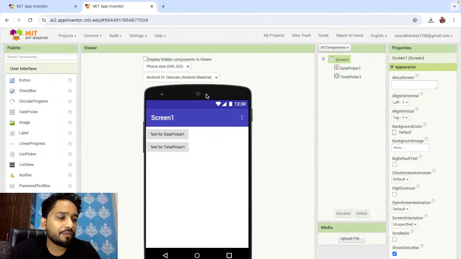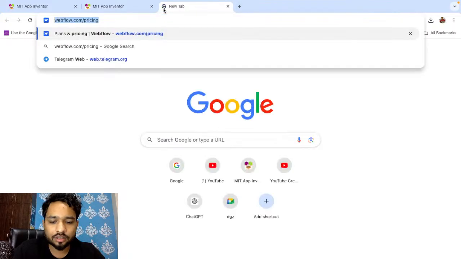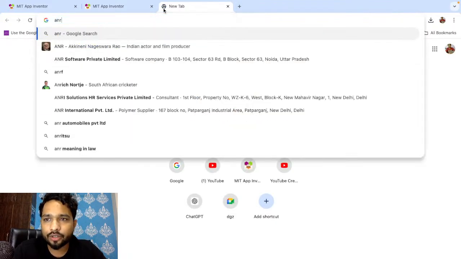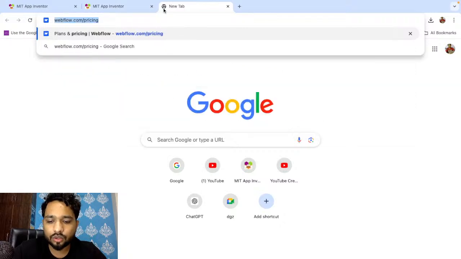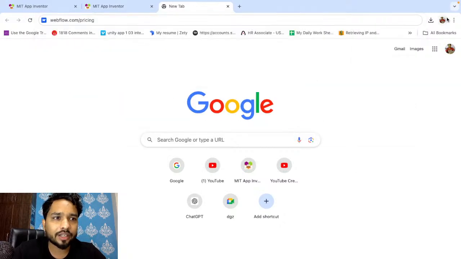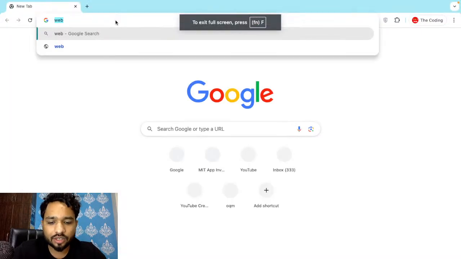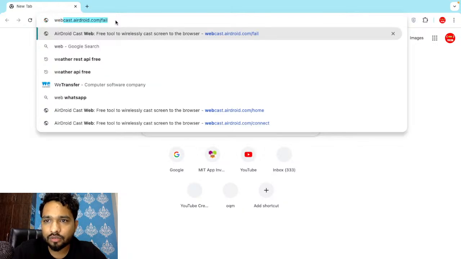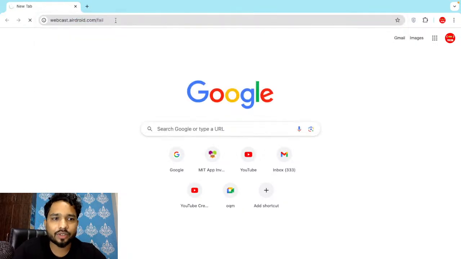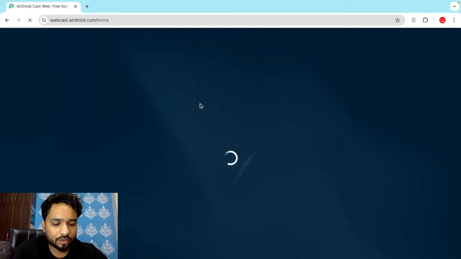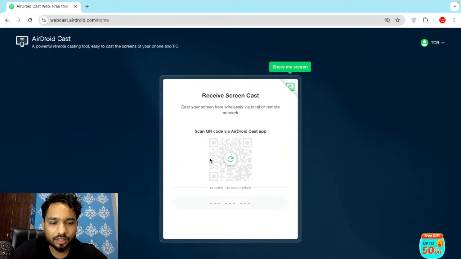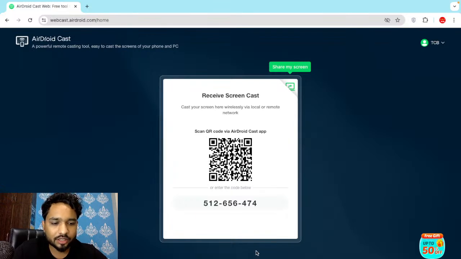I'm going to show you how this component will work. I'm going to connect my phone here. I'm using the Android cast app here. This app is opening.